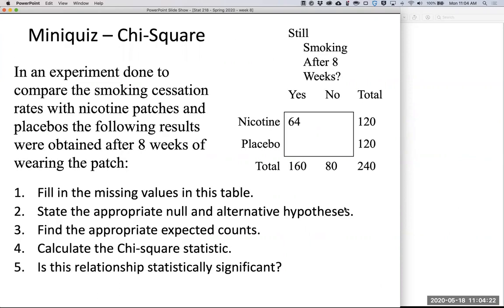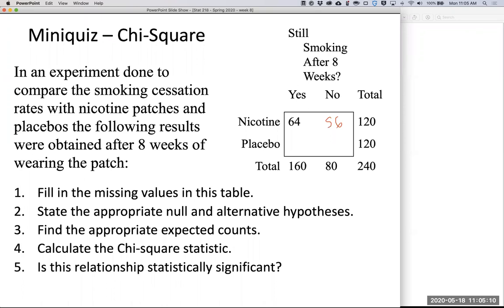Pretty easy. Okay, so skipping over this guy, actually, hold on. Well, I'll talk my way through it, and then we'll show you two other examples where the results are right from a software package. Okay, so do you still smoke after 8 weeks? If you're using a nicotine patch, people who smoke and want to quit smoking would want to know that. Some of the folks were given a real nicotine patch. Others were given a large Band-Aid with no nicotine in it. 120 people in each of the two categories were tried. 64 were still smoking after 8 weeks. The rest, 56, were not.